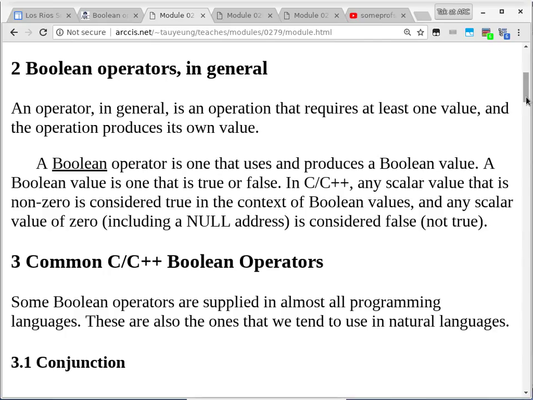So we'll take a look at Boolean operators that we should be familiar with already, how we look at those operators in this class, and then we might introduce one or two operators that are not available in C and C++. How many people have taken CISP 310 from me in the last year or so? Okay, there are a few. So you guys already know that the only one of the operators that can define every other operator is the NAND gate, a negated AND operator. But we are not going to start with that in this class. I just want to connect what we talk about here with CISP 310 for those people.